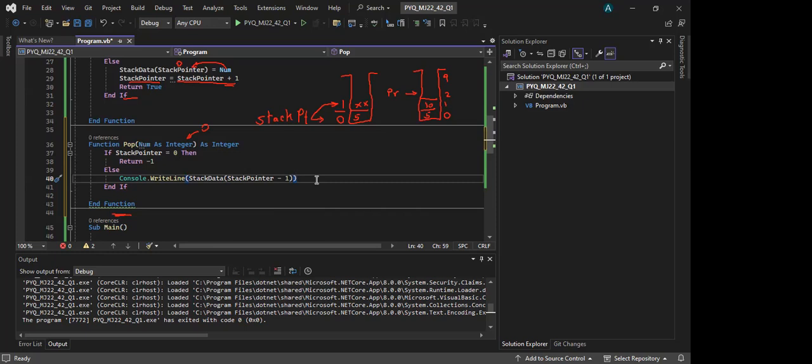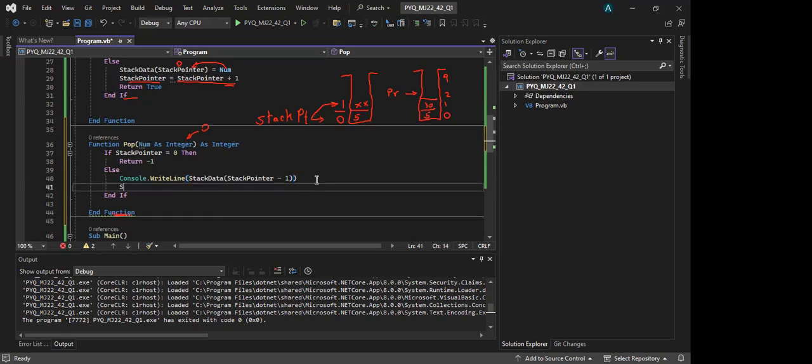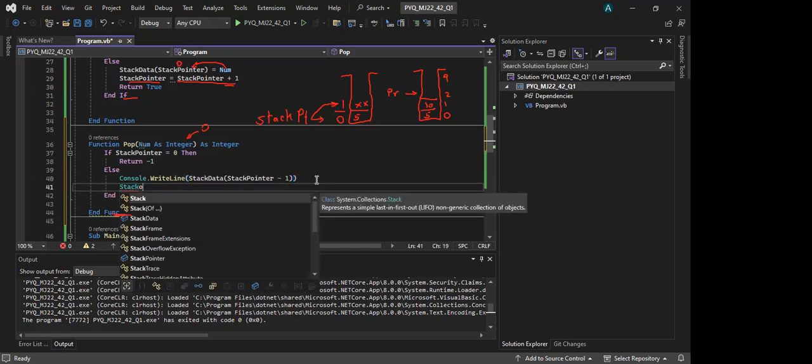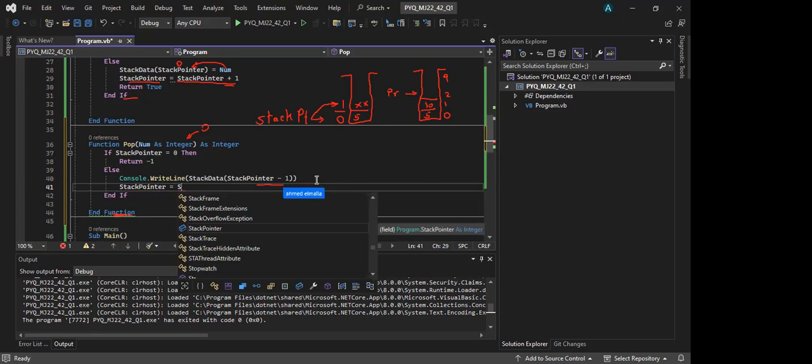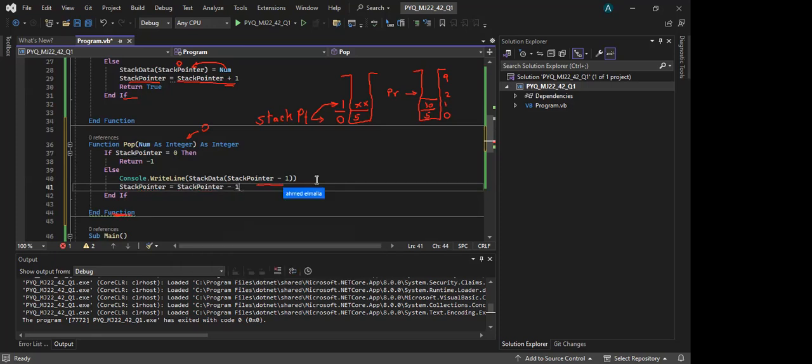And after that, if the stack is not empty, return the element at the top of the stack and update the variable pointer. This is stack pointer minus one, right? Yes, you have to decrement the stack pointer, because if you remove 10, in this case, you remove the element at -1, which means that you remove the 10. So definitely you have to subtract the stack pointer -1 to look at an empty space. So now it's looking here instead of the previous place. You are correct.